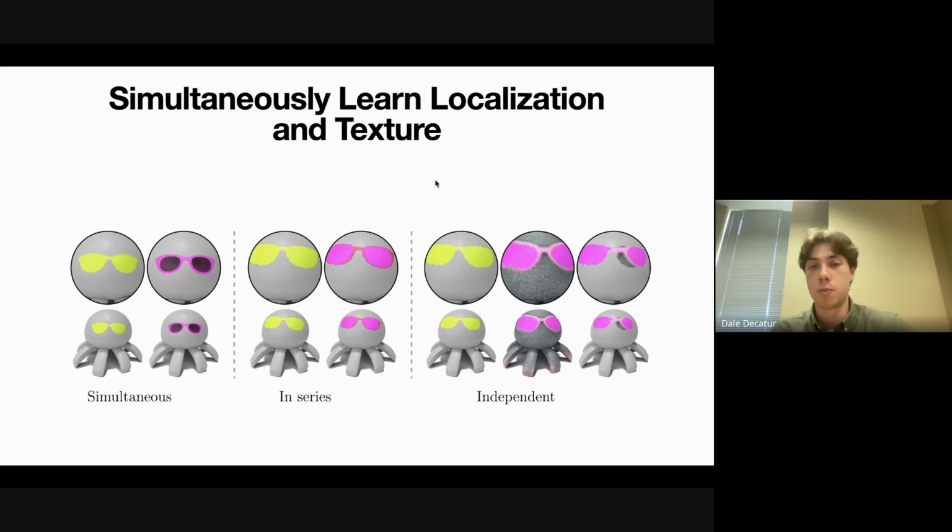This corresponds to independently localizing a region and also optimizing a global texture. And then you can just mask this global texture with the localization region. This will oftentimes give you lots of artifacts because there's no real guarantee that these two match up, because they were done completely independently. So there are maybe many valid ways you could put sunglasses on this bare octopus, maybe rotated ever so slightly over. They're both valid on their own, but when you put them together, they don't match up, and that's a problem.